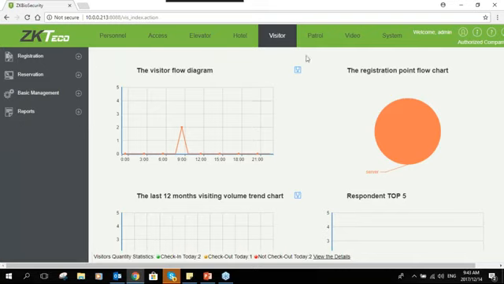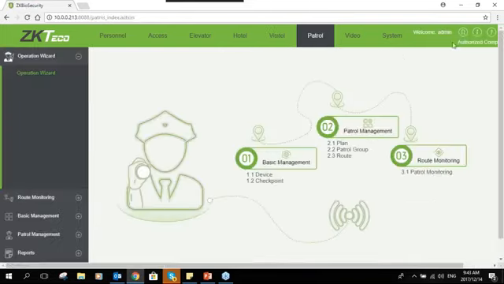Now we're gonna move over to our patrol module. Okay, so this is our patrol module that is integrated into our ZKBiosecurity, and then this is just the basic patrol management software, and then it uses your existing access control devices.